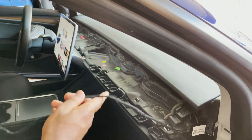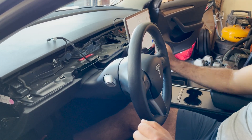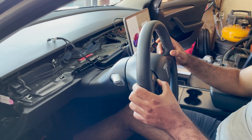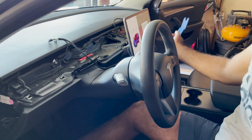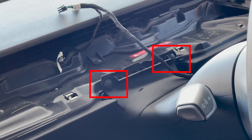Once your connections are in place, feed the wiring harness back on top of the dash area towards the steering column. Put your foot on the brake to power up the car, then telescope the steering wheel all the way to its extended position towards the driver so you have a long extended steering column. Now you'll need to take out the top steering column cover — both the hard plastic and the vinyl cowl at the back.